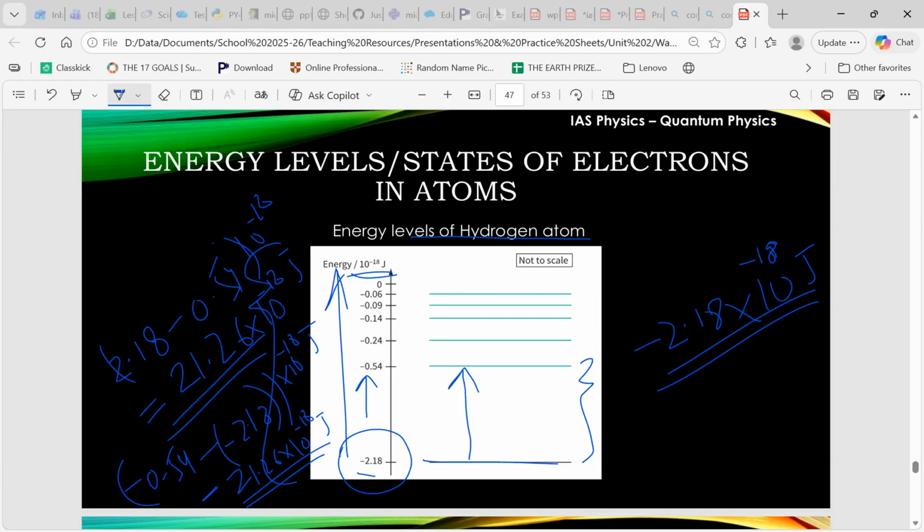Similarly, what if the photon has an energy slightly more than this required energy, but it does not really equate to any specific energy difference between any two specific energy levels? So keep this in mind. Until and unless a photon possesses an energy exactly equal to the difference in energy between any two levels, it will not be absorbed for excitation. Why? Because a photon can either be completely absorbed by an electron or not absorbed at all, and one photon at a time only interacts with an electron.